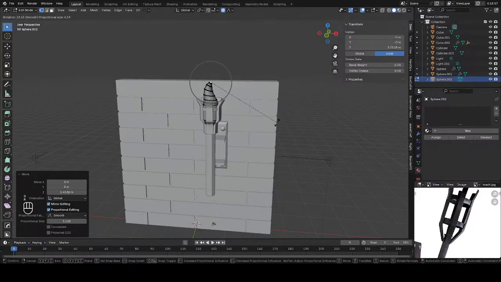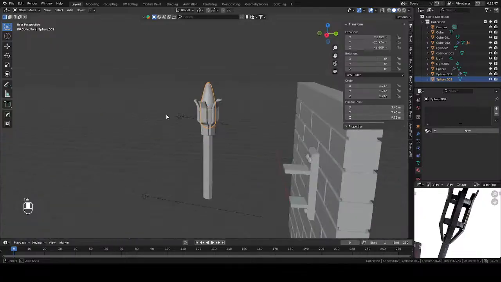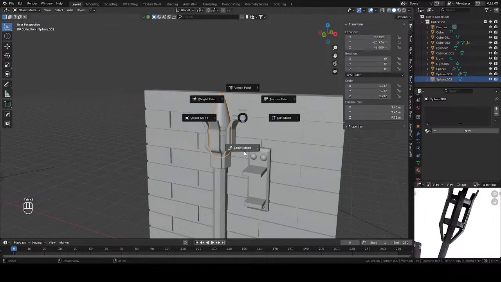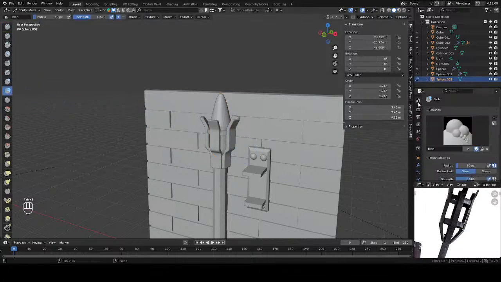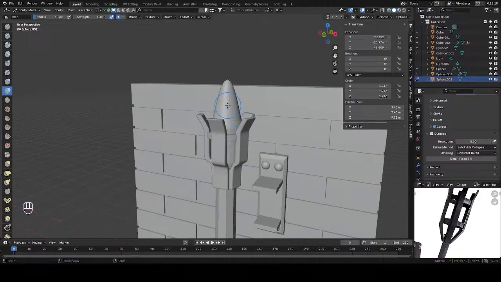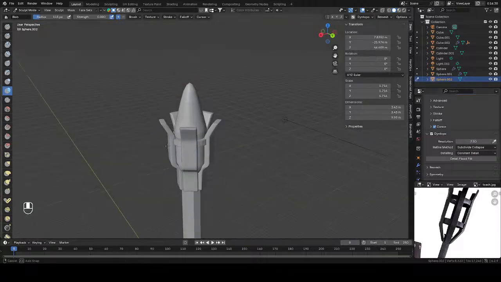Then you can rotate it. Or what you could do is you could go into sculpt mode, and add some vertices in dynamic topology. Set your length to 0 and set your resolution. I'm gonna go with 5. Make sure it's on constant detail. And down here, that's 7.5. And then we're gonna use the snake hook tool to kind of pull some out.